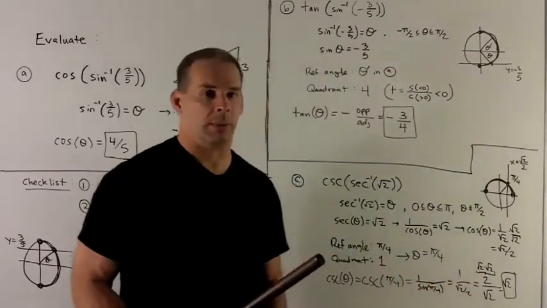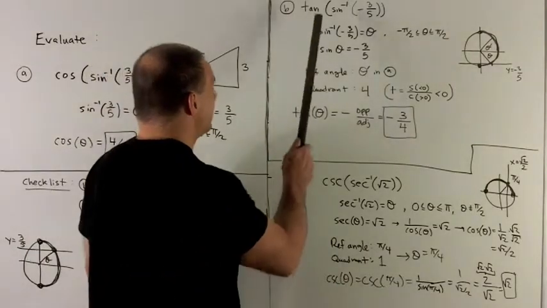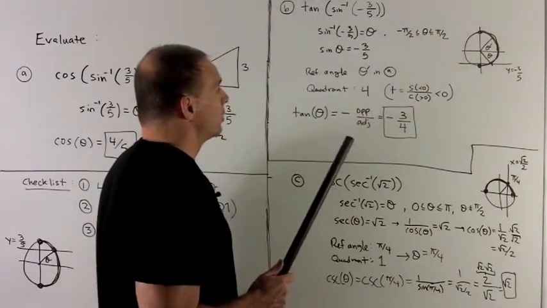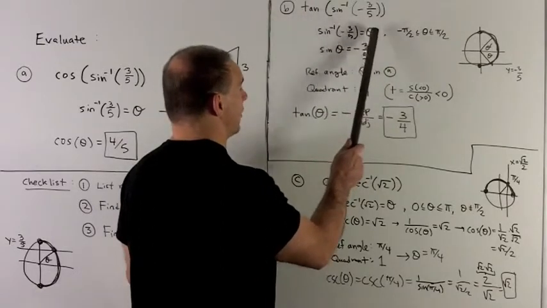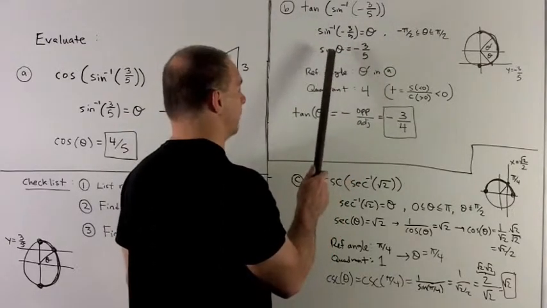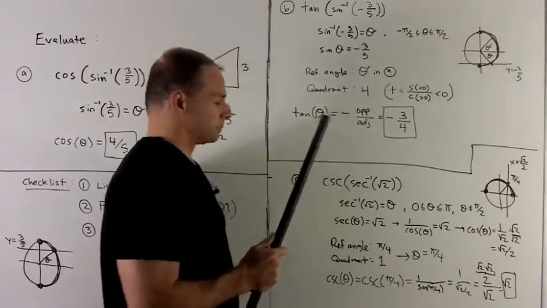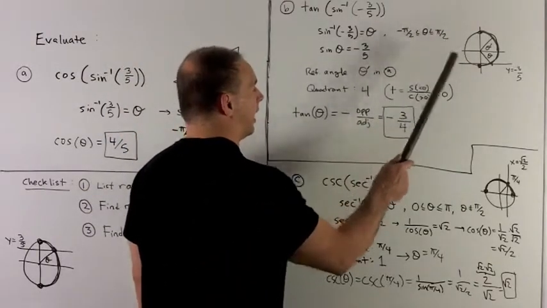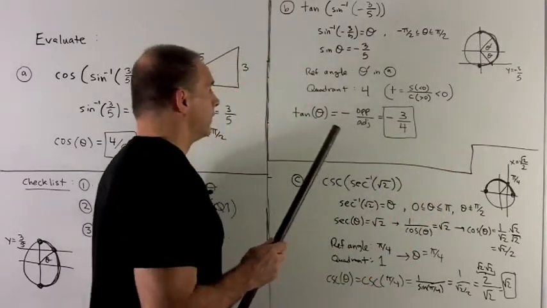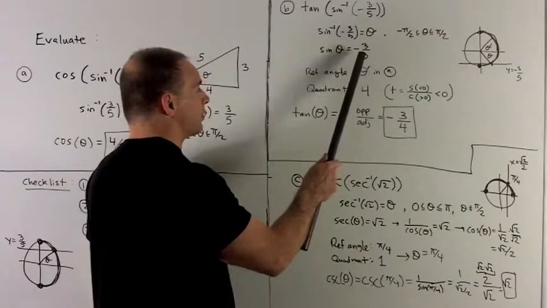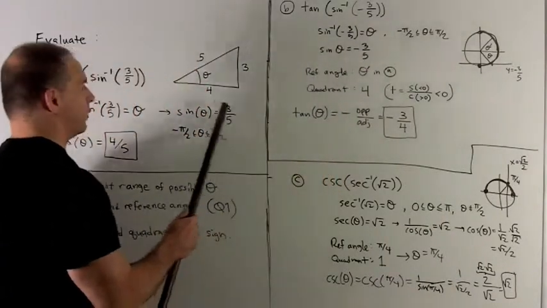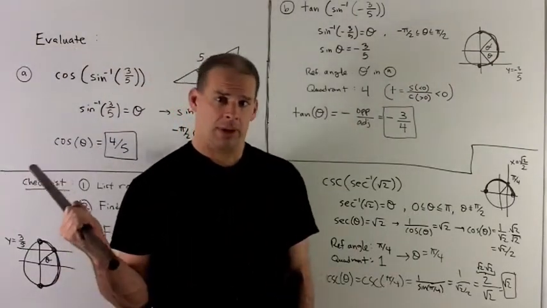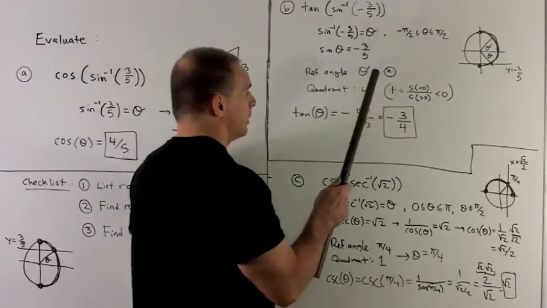Let's try another one, a little bit more teeth in it. Let's try tan of sine inverse of minus three-fifths. So first we'll just do the language trick. I'm going to rewrite this inside as theta, and then move the sine inverse to the other side, giving me sine of theta equals minus three-fifths. Our range is going to be between minus pi halves and pi halves. So I mark that down. Now if you notice, if I throw away the minus sign to get the reference angle, we're just looking at the same thing we had in the first part. So the reference angle is just going to be the angle I used in this part A.